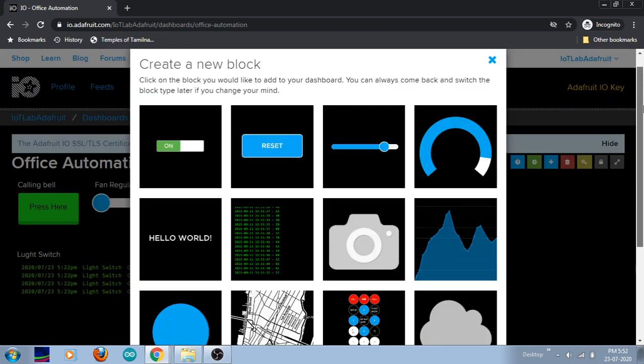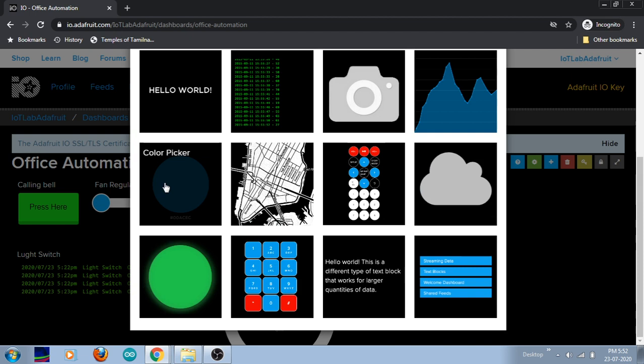And the next one is your color picker. In mood based light controlling, you will be allowed to choose a random color for your light. Suppose you add a multicolor LED or multicolor light in your home, and depending upon your mood or your timing, if you wish to change the color of the light, that can be easily done from here. This color picker will give you very different colors.